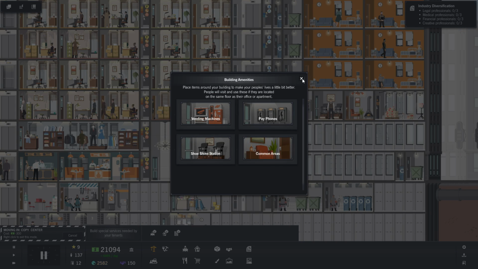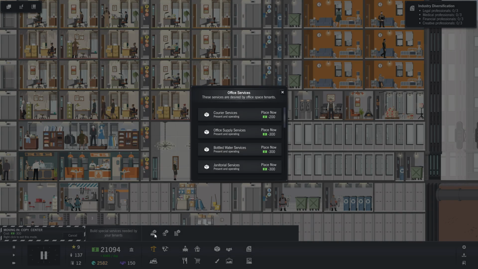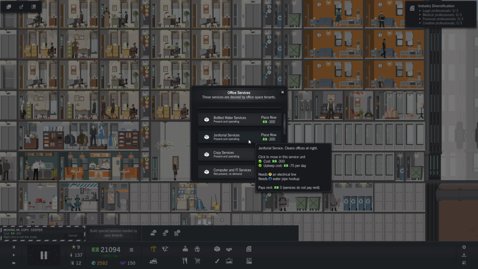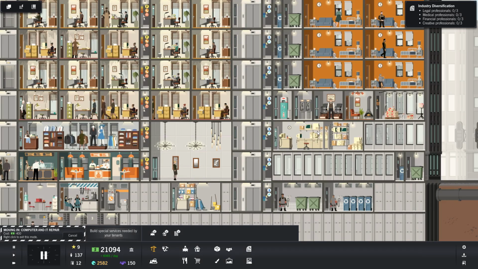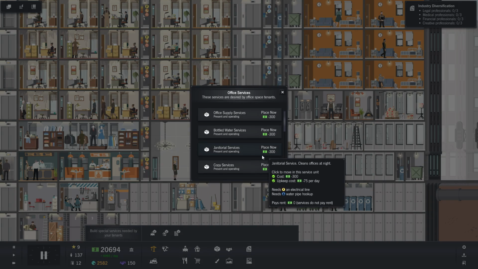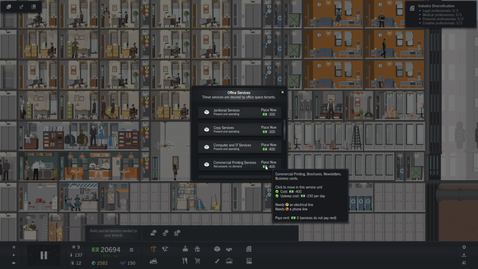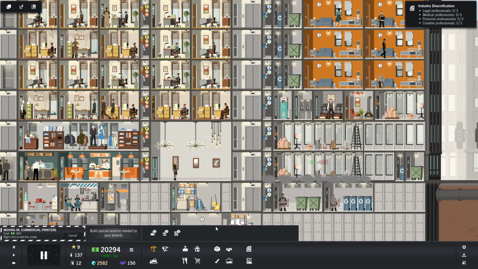Now, we are going to add in quite a few more office facilities right now anyway, because we might as well. So what do we not have? We have janitorial copy, so we don't have this one here, which is quite a large one actually. We'll stick you in there. Then what else do we not have? We've got the commercial printing service. That is something we don't have either, so we'll stick you in there.